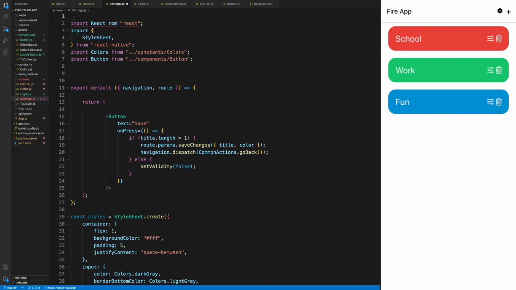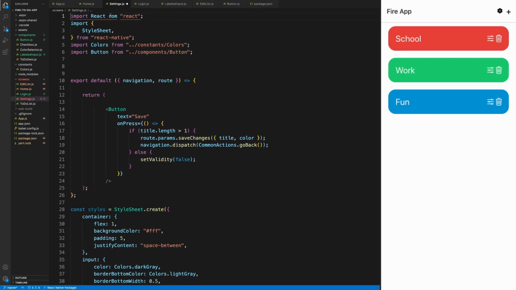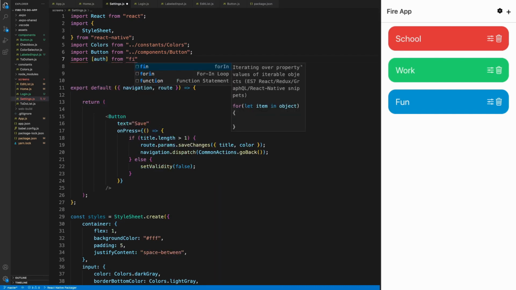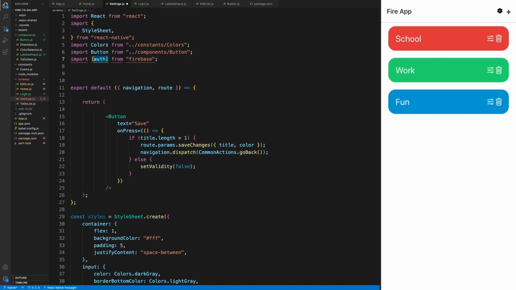And let's import the auth from Firebase. So I'm going to import auth from Firebase. And that's actually supposed to be squiggly braces, not square brackets.